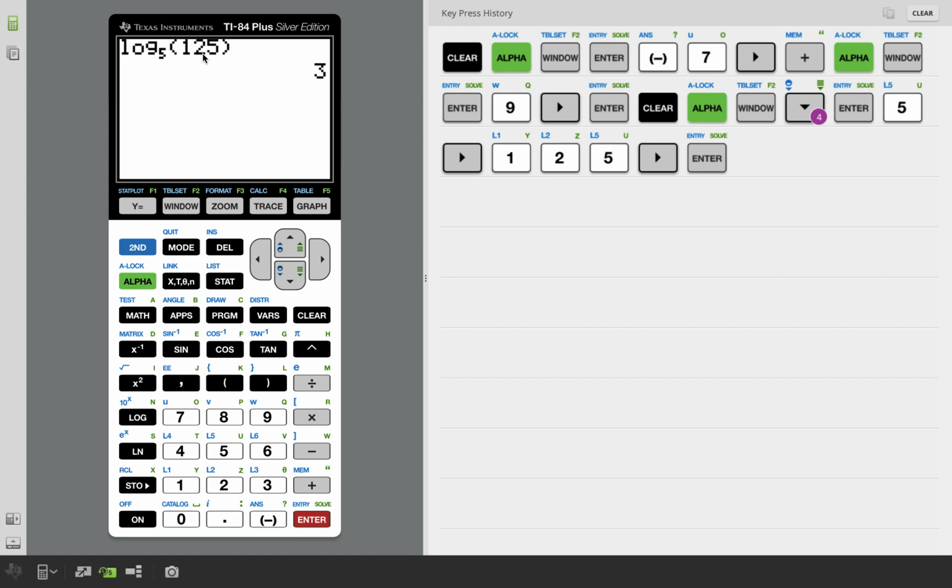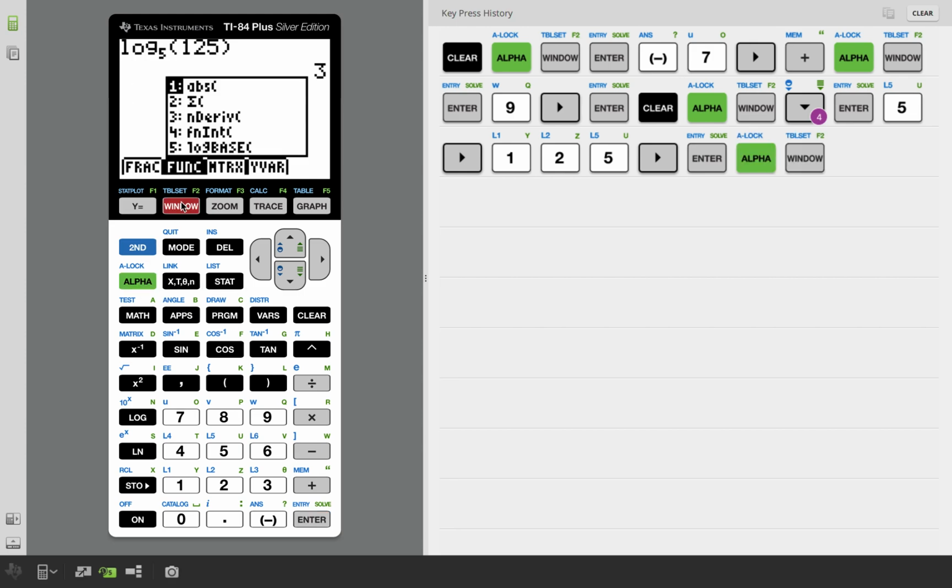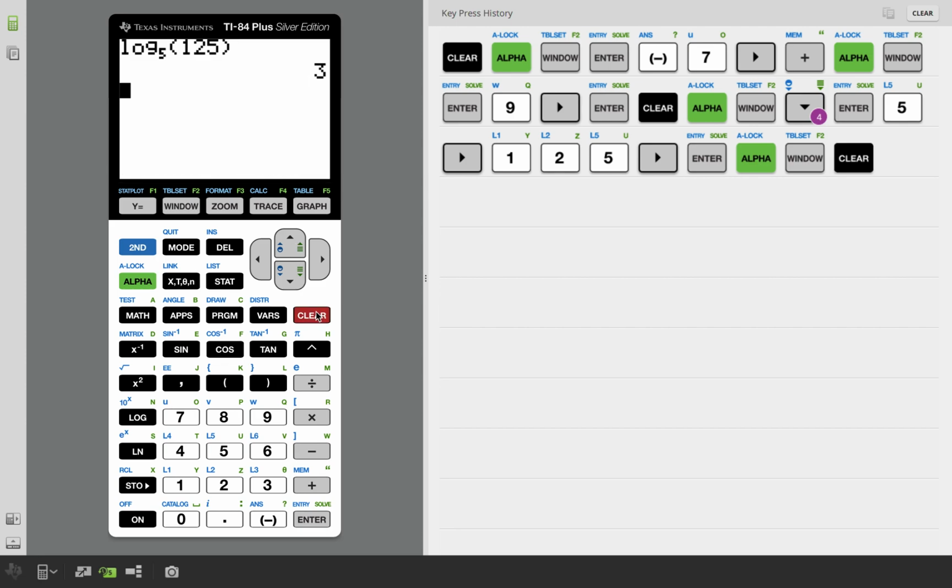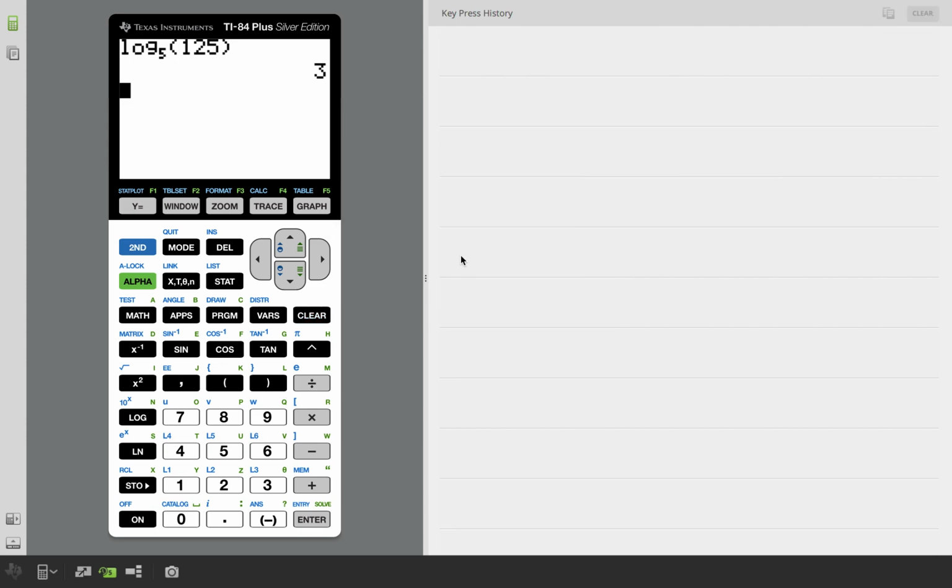Again, something that you probably could figure out, but it's so much quicker just to do alpha F2 and go to log base and just type it in. But out of those, you're probably not going to use these. If you do use them, you're going to have some other information that you're probably going to need for it anyway. But just the stuff that's quick and easy to go over, I went ahead and went over the absolute value and the log base. For those shortcuts, that's really all you're going to use.